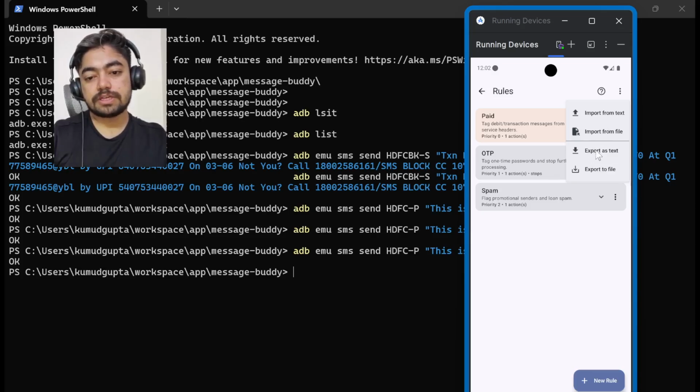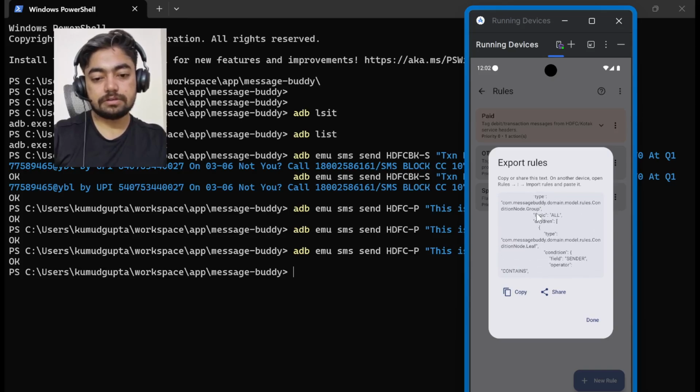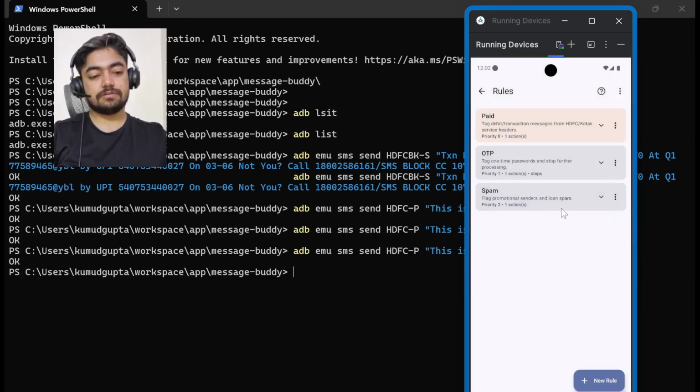If you notice, export as text will generate the JSON of the rules, and you can simply modify it, so this is kind of editing as text as well. Some would say this is not necessary, but as I am frequently updating this app, sometimes I need to create these rules again and again. So I have just made this for smoothing my development experience.